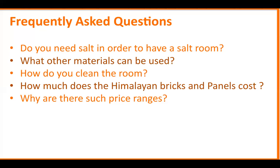So if you're shopping around and you want some more information around it, that's what you want to be able to do, understanding the quality of the color, and the quality and the preciseness of where it's cut. We often, on some of our own installations, have to take the bricks and sort them out in terms of the right color. And that's what we provide for our customers as well.